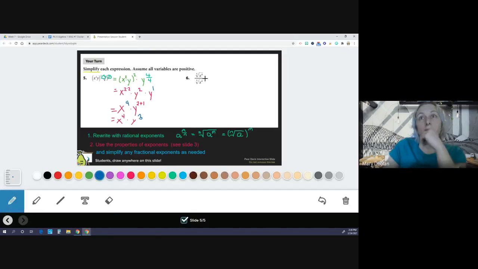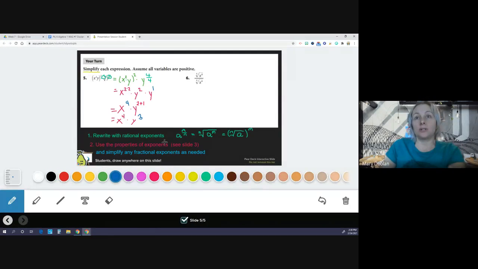So rewrite with rational exponents. So this is going to be x. Okay, and then you have 4 and 8. Remember, it has to go in a certain order. 8 over 4. And then, again, x. And then 4 is the index. 6 is the exponent. The index is always the denominator. This is one of our exponent rules.